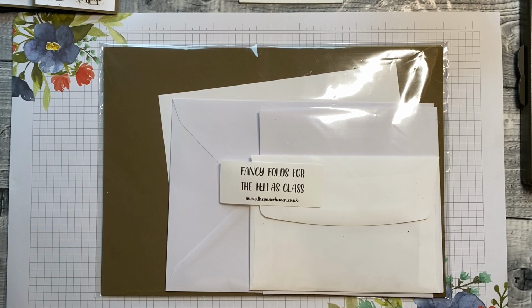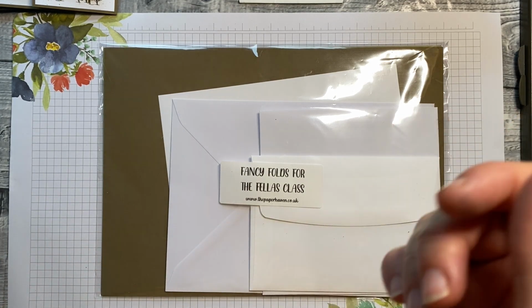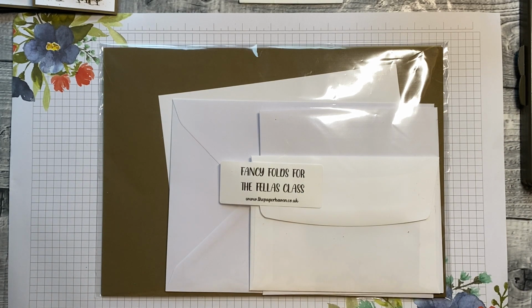Hello there and welcome to today's class, which is called Fancy Fold for the Fellas. Now this caused a little bit of confusion. Basically it's a fancy fold class combined with male themed cards, which sometimes we can find to be a struggle to make. So I thought I'd take on the challenge and come up with three fairly fancy, not too fancy fold cards, two of which are new to me, on a male theme.